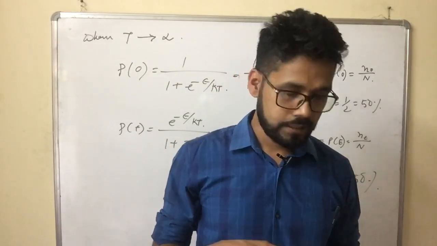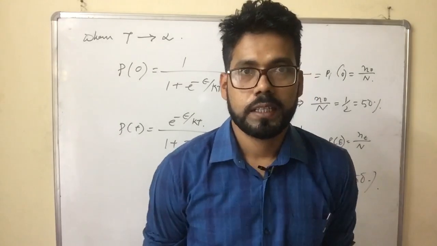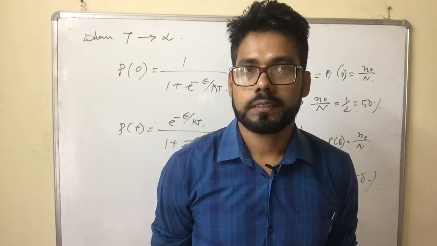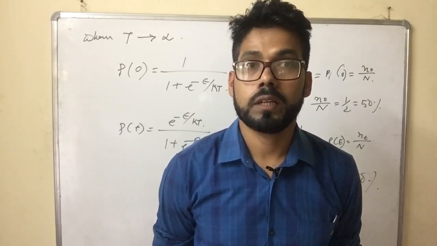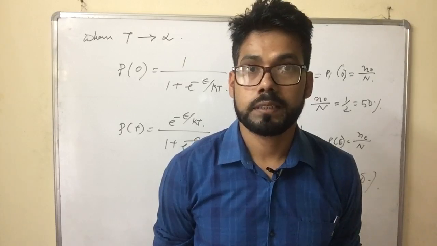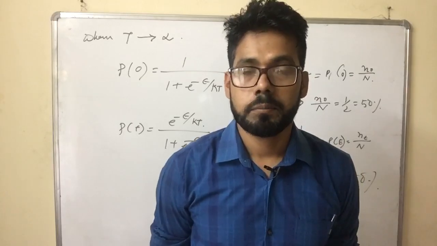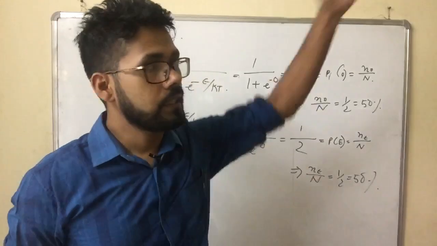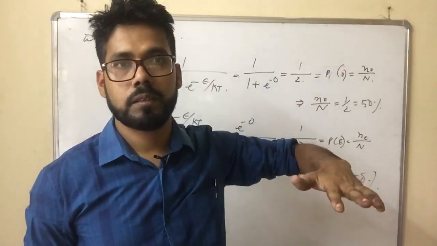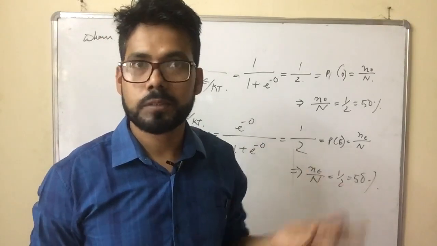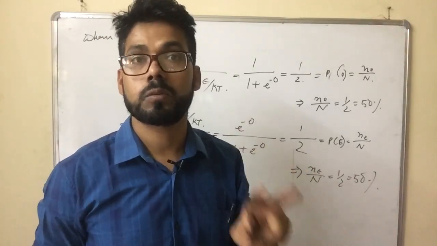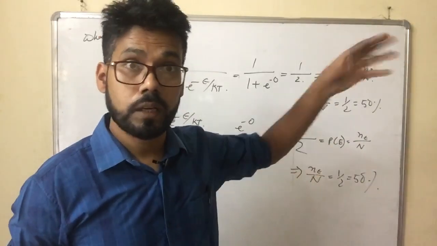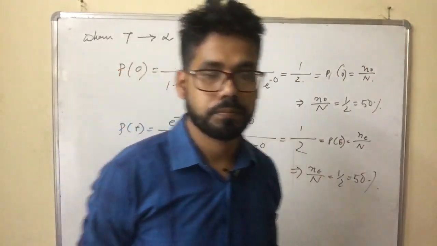In the meantime, I want to tell you one thing. In laser systems, we often say that a 2-level laser system is not a good laser. Why? Because for laser action, population inversion must take place in the upper energy level. But in a 2-level laser system, at high temperature, equal populations result: the number of particles in the upper energy level and in the lower energy level is the same. So population inversion does not take place. That is why a 2-level laser system is not a good laser.